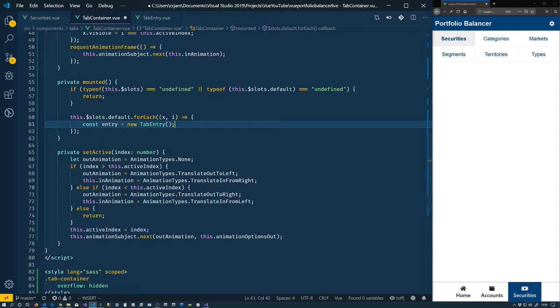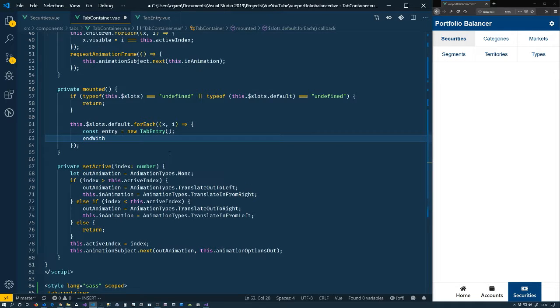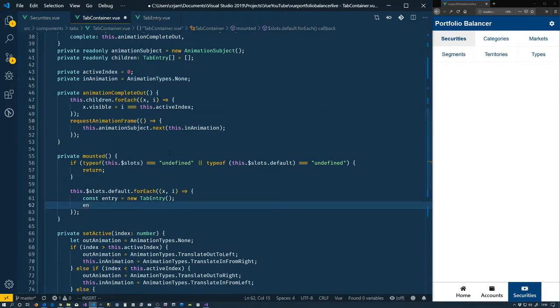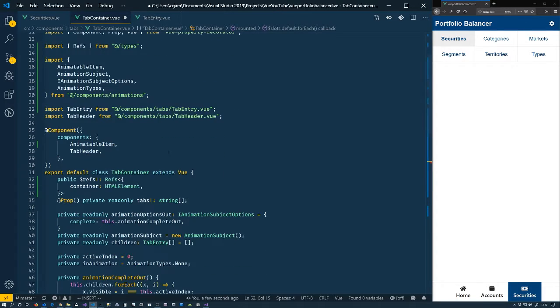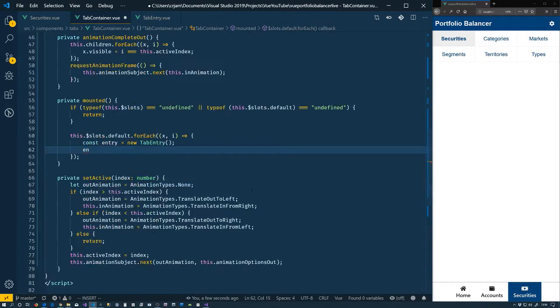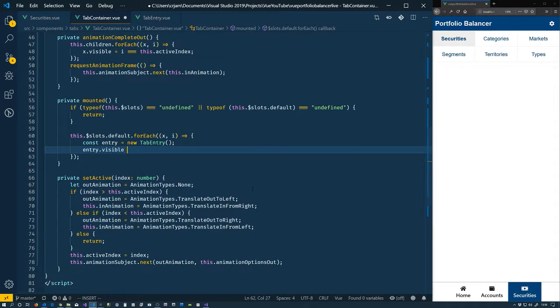So we've created our tab entry on our own. Now we'll say entry dot visible equals this dot active index.